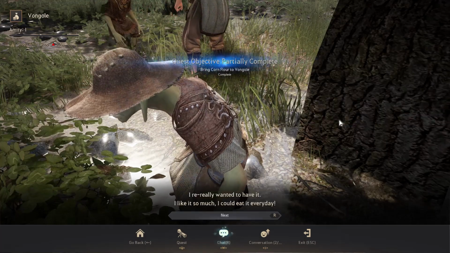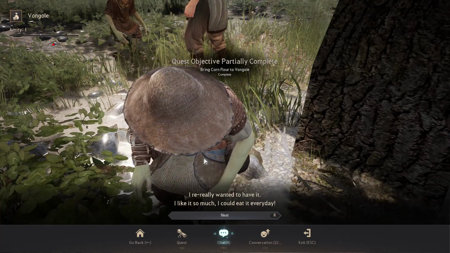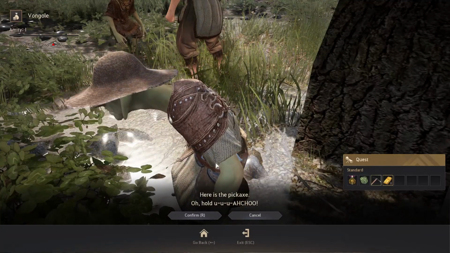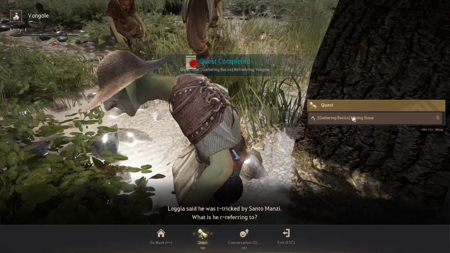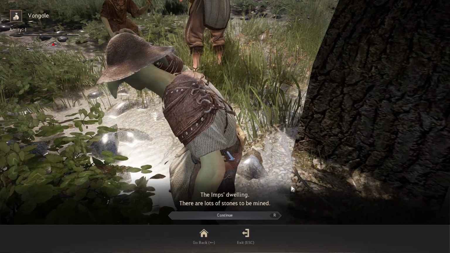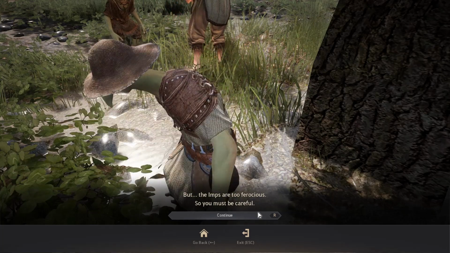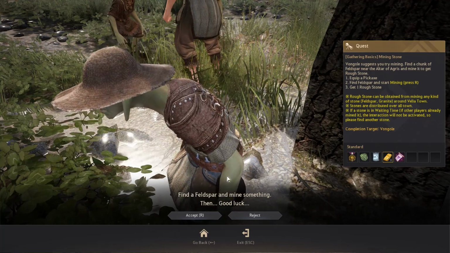Here you go. Oh, I really wanted to have it. I like it so much. I could eat it every day. Oh, here's a pickaxe. Hold you. Achoo! Uh-oh. The imps dwell in. There are lots of stones to be mined. But the imps are ferocious, so you have to be careful. Find a feldspar and mine something, and good luck. Okay.